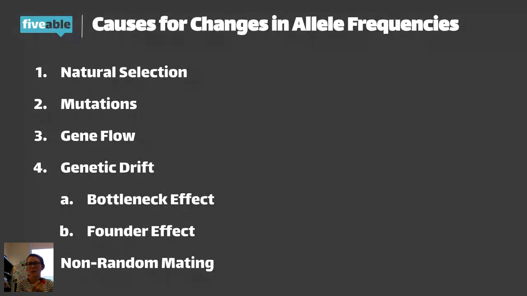This is also going to be essential. I know someone said that they had a Hardy-Weinberg test tomorrow. When you're talking about Hardy-Weinberg, which we might get to in the end here, you're going to be talking about the dominant and the recessive alleles within a population and how they change or don't change. Okay, so here are the reasons why an allele frequency might change, and there's a lot of vocab here, so this is definitely some important stuff to write down, and then I have some graphics to depict what all of these mean. So number one, natural selection, we've already talked about.